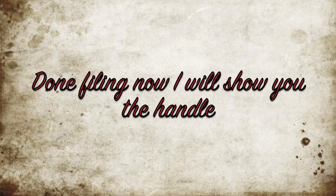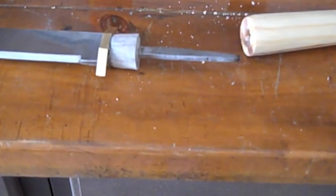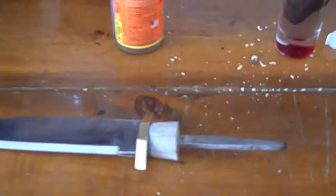Let the glue sit overnight. The hole from the stag wouldn't fill all the way so I filled it up some more. Here's the handle setup before I glue it all. Here's our pine wood - we cut it and now it actually fits, but it's already a huge handle. I decided to put a leather washer in it and I'm getting it wet right now so it can form. I'm about to glue it.